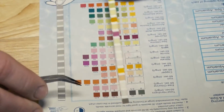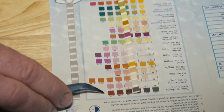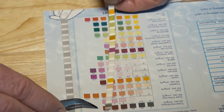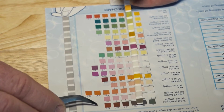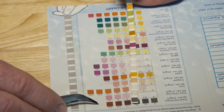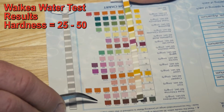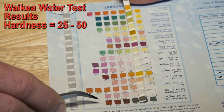Okay. All right, so on our first line, our total hardness, somewhere between 50 and 120, it looks like. You think? I was thinking just the opposite side of 50. Well, it's definitely 50. 25 to 50? Because of the grayish? Yeah. More gray? All right, so it's 50. Definitely less hard than our first example. Right, because the other one was 120.